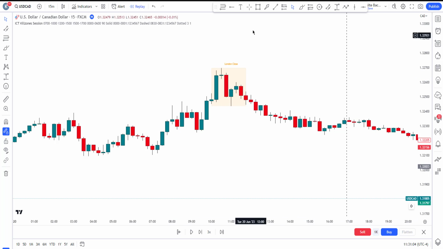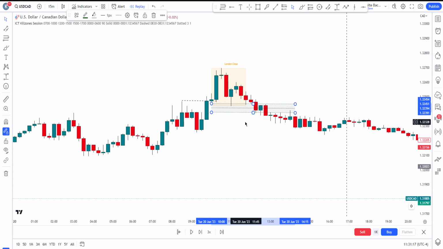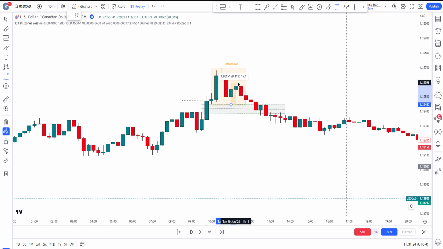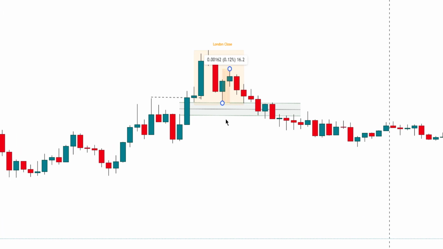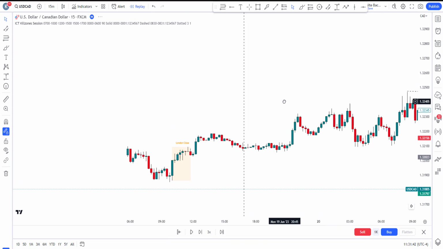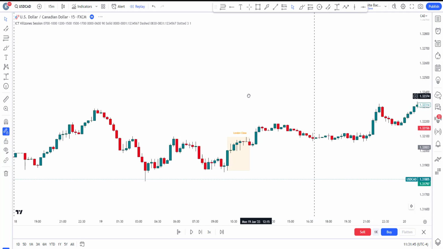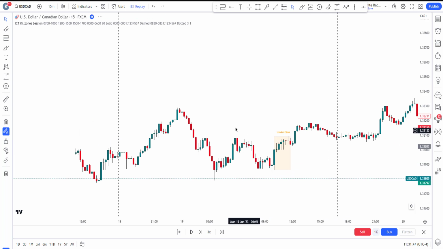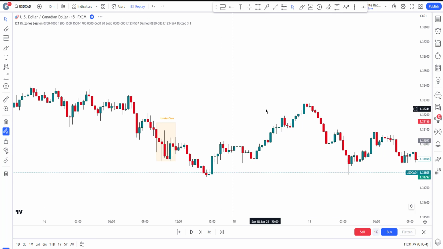And look at this, even though you have this break of structure, and this is the fair value gap you have right there, price actually came and touched it, but it never really gave you. Okay, from there entry you can have, this is almost 16 pips, but price later came back, which is a wrong trade to me, even though you might have closed some of your position, because the target is 10 to 20 pips. Okay, so guys, this is practically how to use this concept. Let me see if I can see more examples. London Close Killzone, if I can see more examples that I can show you.